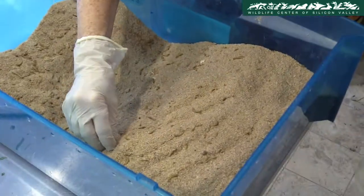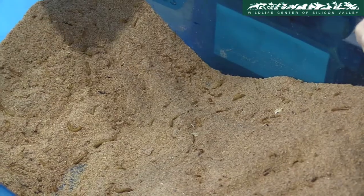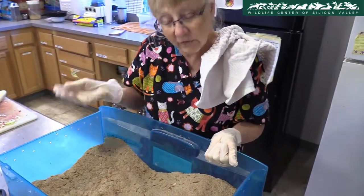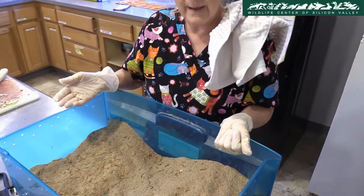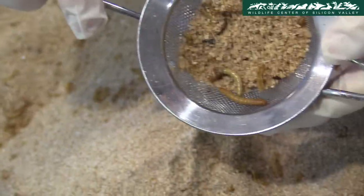Make sure there are no live ones attached before throwing the old material away. Once it's all nice and clean, you want to make sure there are a couple of inches of bran — this powdery stuff — left in the box for them. Then I'm going to cut some food, maybe some apple — slice it very thin and spread it around inside the bran, or yams, something like that. And here you can see the live ones crawling up the screen.